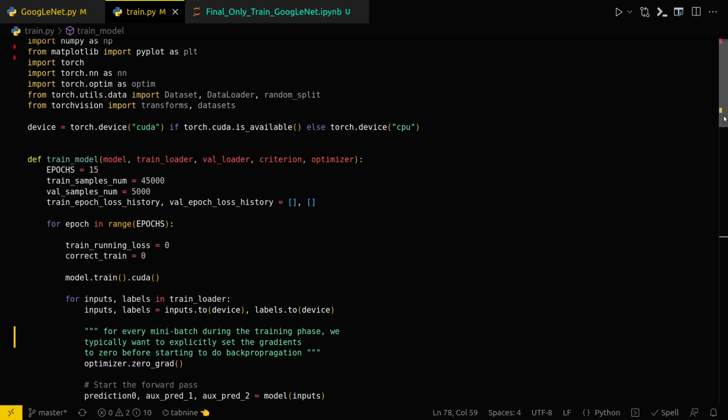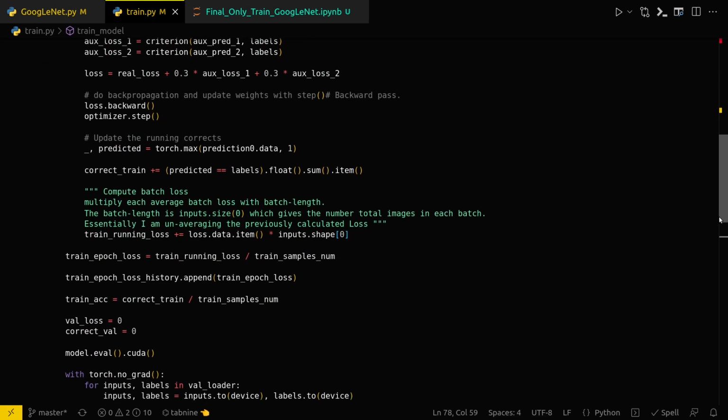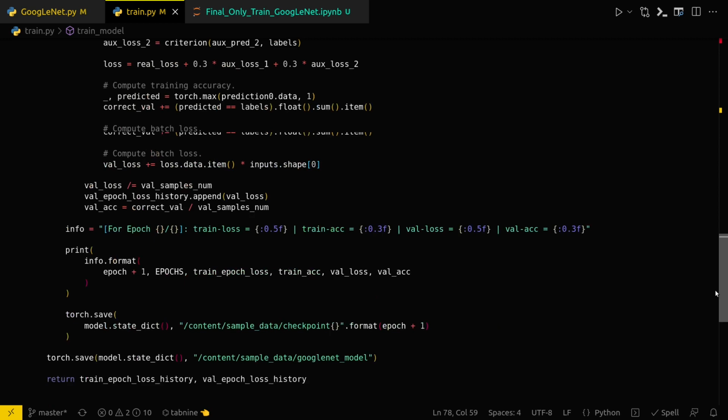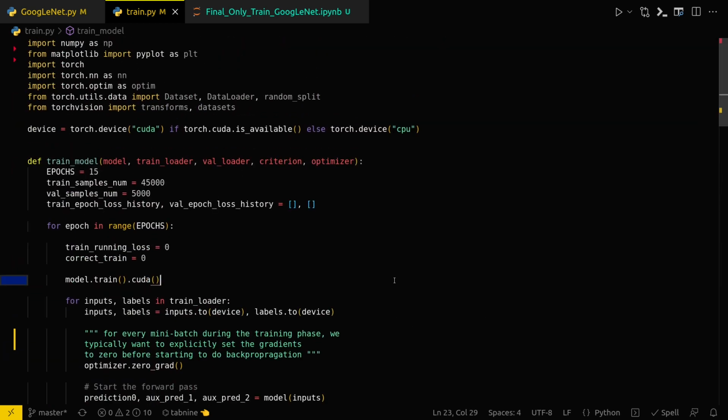The train file is just standard boilerplate code. Although it looks long, it's just standard boilerplate code that I am creating. I'm starting with a data loader and then running 2 loops. The outer loop will be for each epoch and the inner loop will be for each batch. Then I will calculate the batch loss, and from each batch loss I will calculate the epoch loss, and I will keep track of all the epoch losses in a list, and that's what this train method will do.